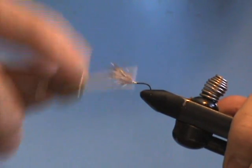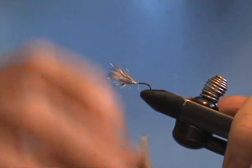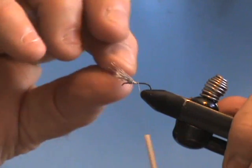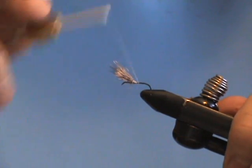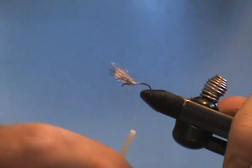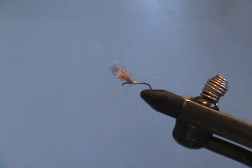I have a nice little taper I've built up here, and you can see that I don't have that unsightly bump that a lot of flies will have when you're tying on a deer hair wing. So now my next step is to tie on my tail section.